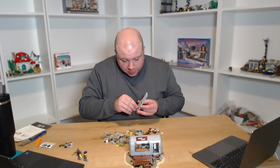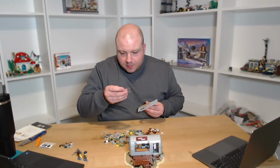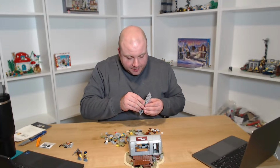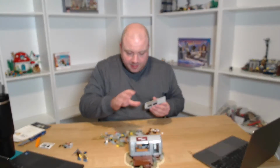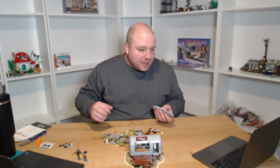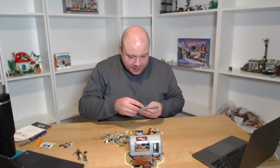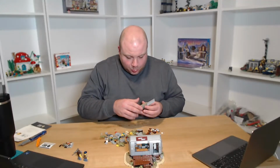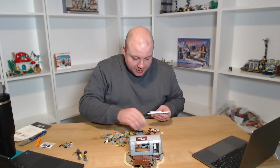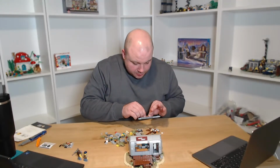These glass panes too have come in pretty good condition. It can be hit or miss when you get sets from Lego if the glass will or will not be scratched. I've gotten some where the entire wall panel has a big white mark through it, and it seems odd that that happens during shipping, but I guess it does. That's one of my biggest complaints with these glass pieces, is sometimes they come just so scratched. But these ones look pretty good. Not super damaged.